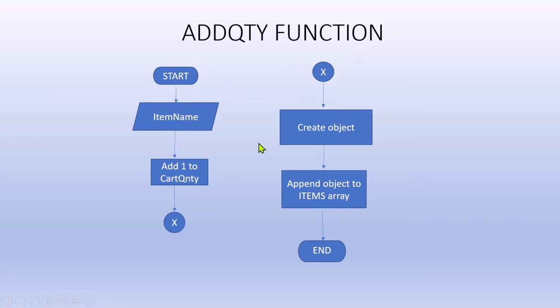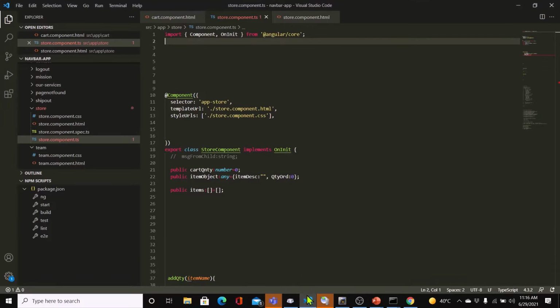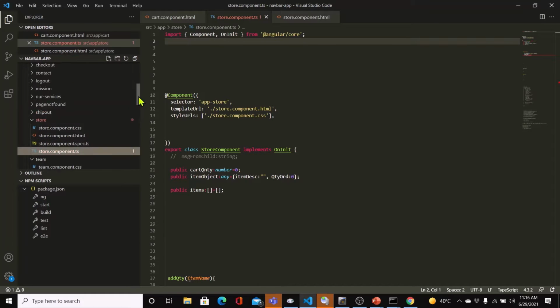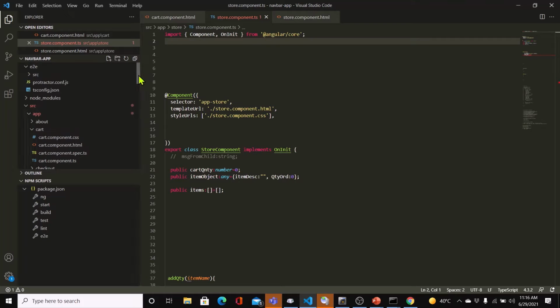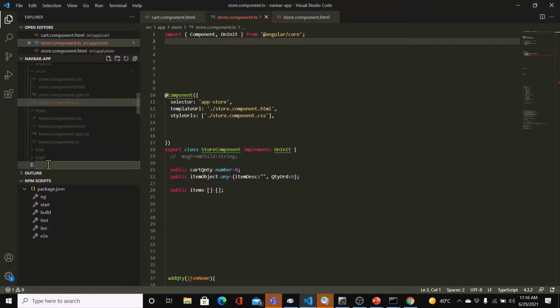Right, now I already have mine open, so we need to come straight to the Explorer now. This is our file Explorer. We're going to create the file for the global variables, and to do that we need to right click on our app directory, click new file, and then put in the name of the file.